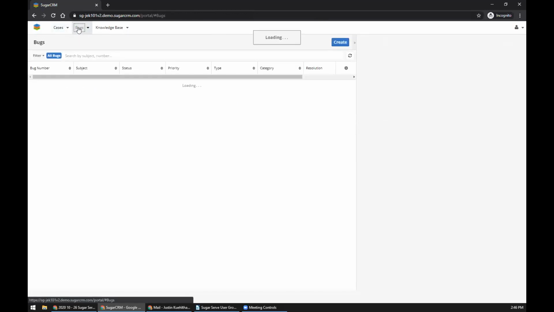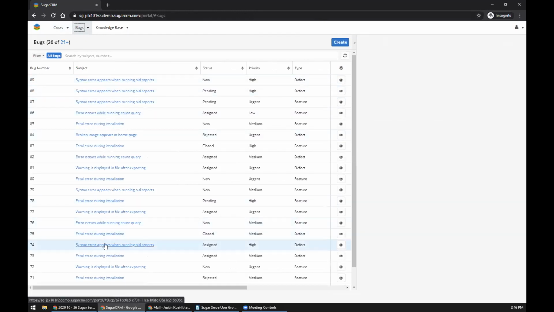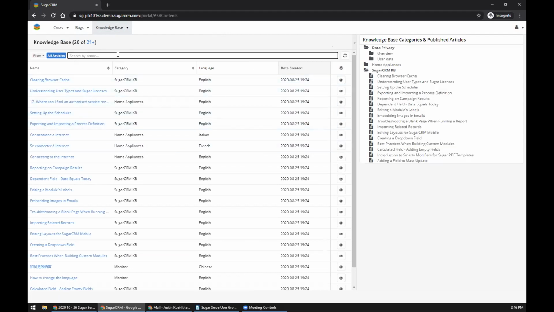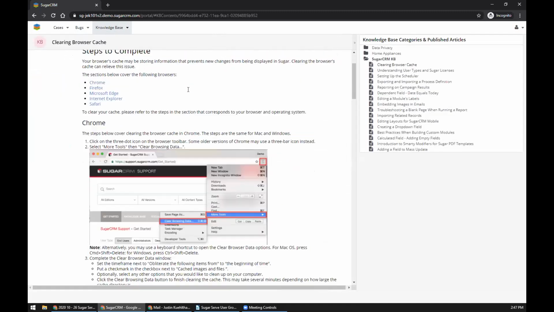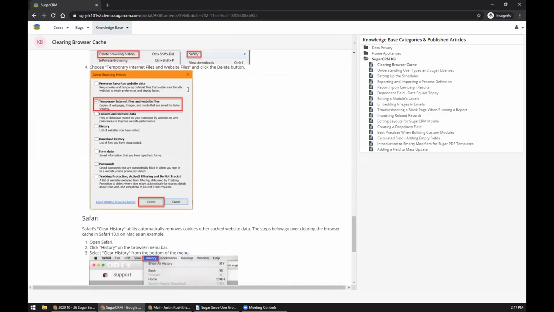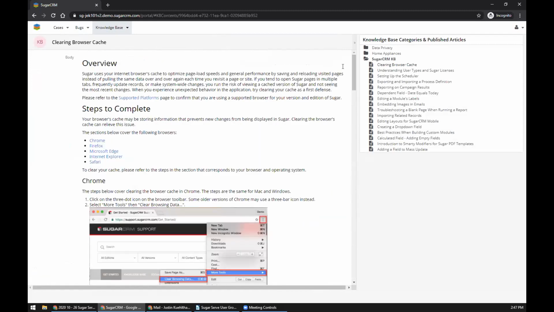I can click into bugs, and again, I'll show you in just a little bit how you can hide this if you don't want your users being able to view bugs in the system. Of course, bugs can be marked as internal and external if you only want some appearing. And they can even go into the knowledge base here and look for things such as anything that has "browser." Here we see clearing the browser cache. And we can also explore via tree view to get our full, nice WYSIWYG editor knowledge base with embedded images that is showing us exactly the things we want to see.